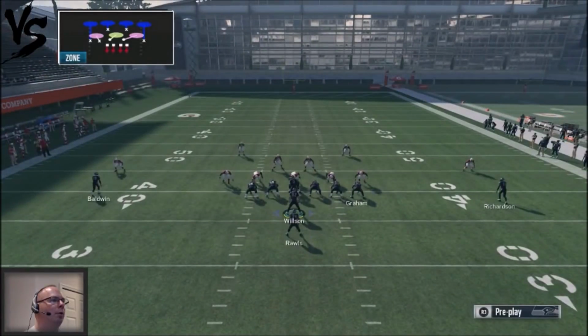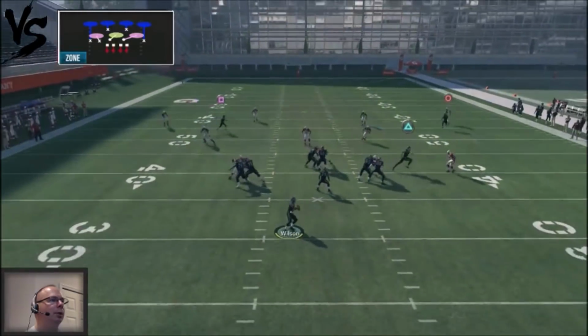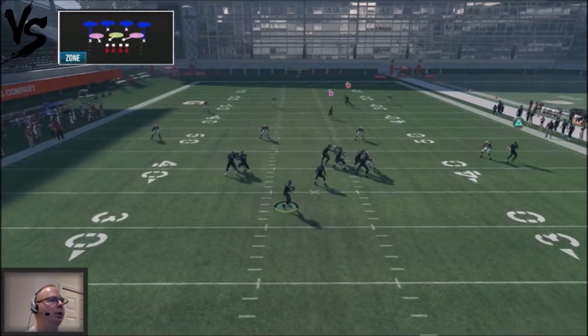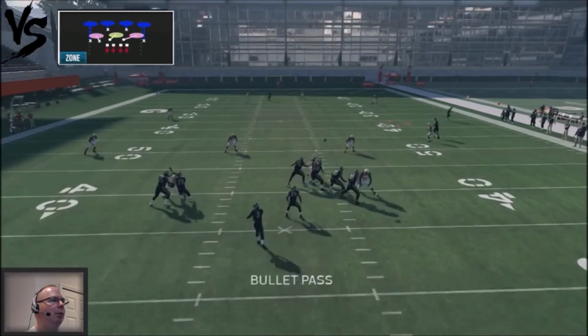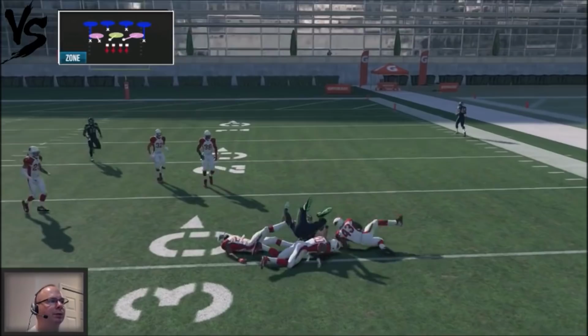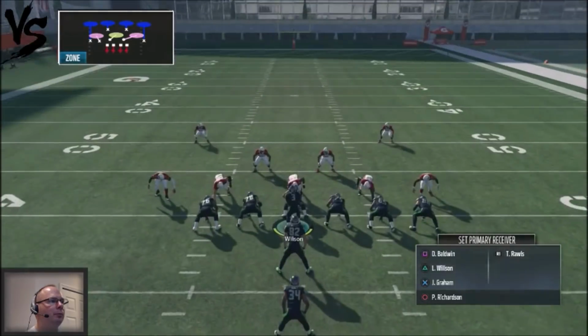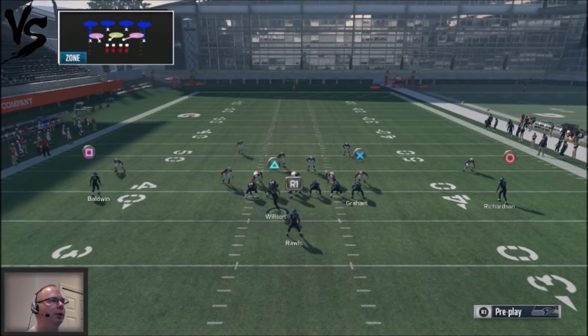So what if your opponent is just really putting a light rush against you? He doesn't really have a lot of rush going on, and you need this play to break down. Well, with the play breaking down, what you can be looking at right here is Wilson on the drag route. He'll actually bounce up the sideline, so you can actually wait for that particular route to develop. So that's a good thing about doing the drag.